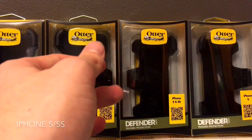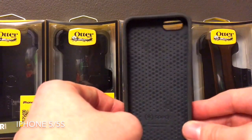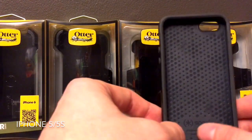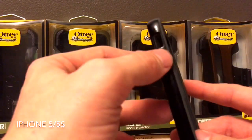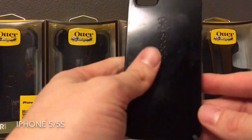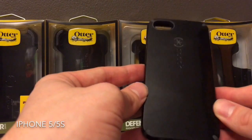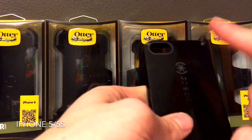Alright, so that's it for that one. The last case I'm going to show you is an iPhone 5 — and I guess you can use this for the 5S too. It is a Spec case. Given the fact that this is actually an iPhone 5 case, it's in pretty good condition. The inside is a hard rubber and the outside is a plastic. There are rubber buttons for the volume buttons and the power button on top. In the back, when the light hits it, you can tell that it is a used case. It is a very old case, and considering how old it is, I honestly think I've kept it in pretty good condition.